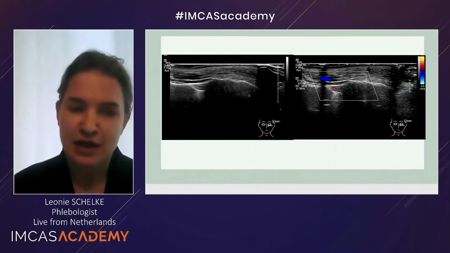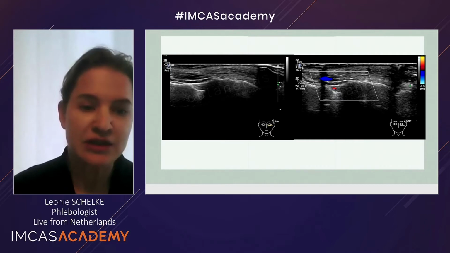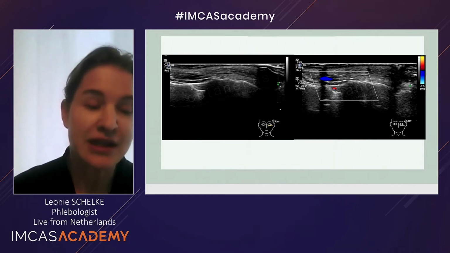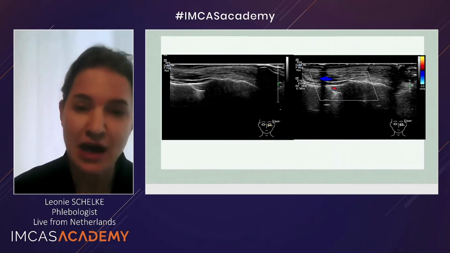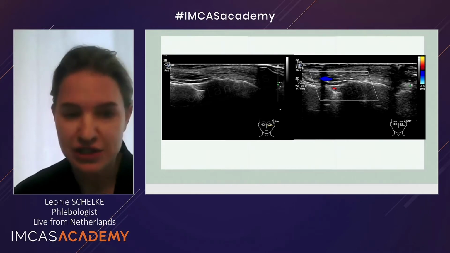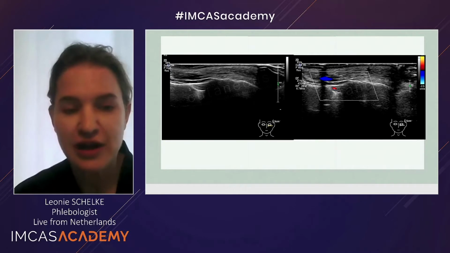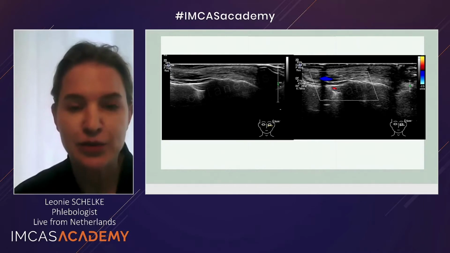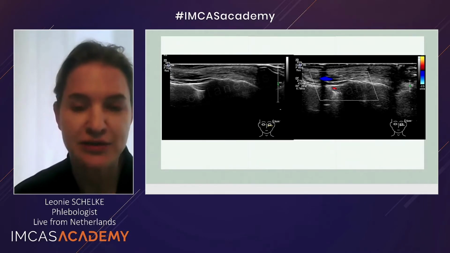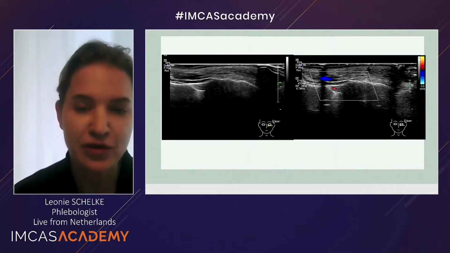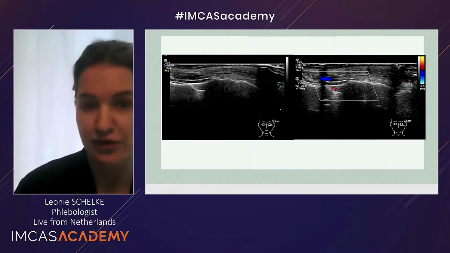If we look at the bone, the layer underneath, there's sometimes a gap or sometimes a little eye. These are your notches. In this case, look where my probe is positioned. This is your infraorbital foramen. And if you put the color box on so you can see vessels, you will see here the infraorbital artery coming out of the notch.